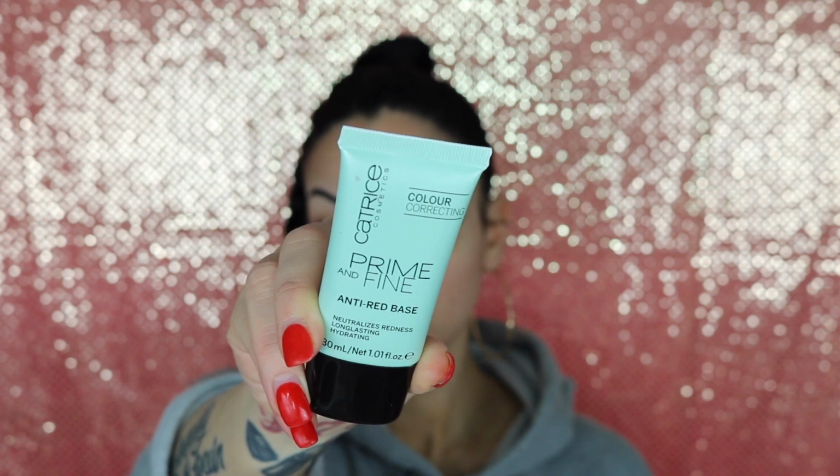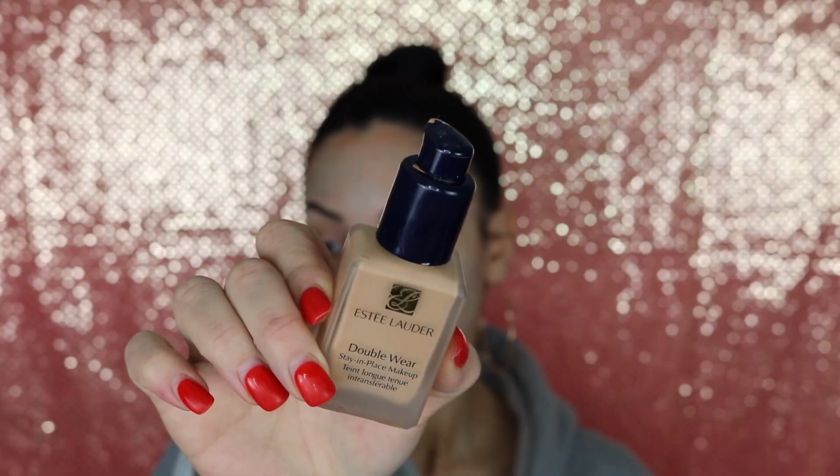So I'm going to start off with this face primer. This is an anti-red primer. My face has been really irritated because of the eczema, so I'm trying this new primer. I've never tried it before, and I'm just going to put that all over my face like so. I'm just going to try to blend that all in.